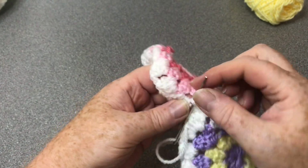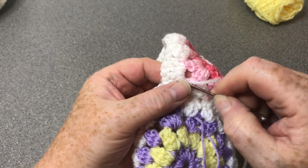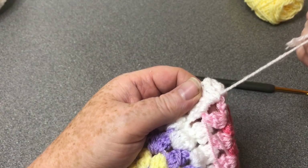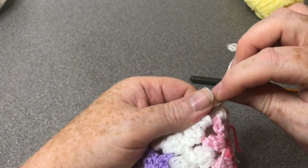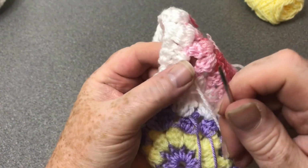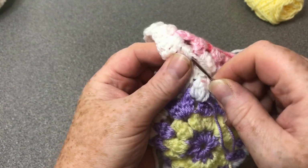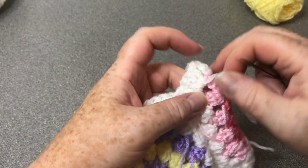See, I'm on the reverse side, and I will work it through a couple of times just to secure that end. So it's got a little knot that we've made, and it's going back and forth 2 or 3 times to make sure it's extra secure and not going to be coming undone at all. I'll do it one more time. So I'll go back through this bit. Don't have to go all the way through, doesn't matter.